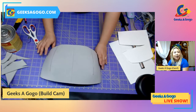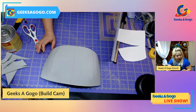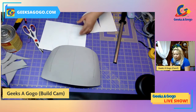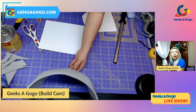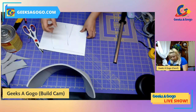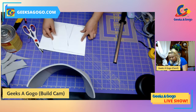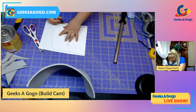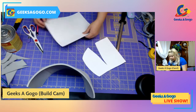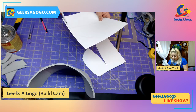So here's the fun part that I've been waiting to do with this cosplay. Oh, reminds me. So what was I doing with this? So earlier while I was waiting for this to dry up a little bit, I was trying to replicate this in the same shape. But now that I had to trim a portion of it, I'm going to do this. And you'll see why in a second here. So I'm going to cut the duplicate of this pattern.